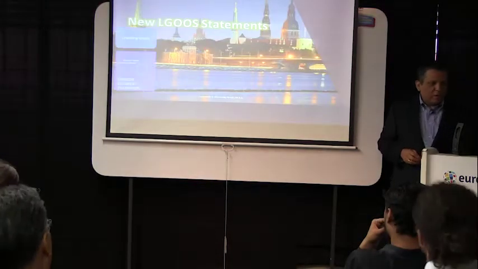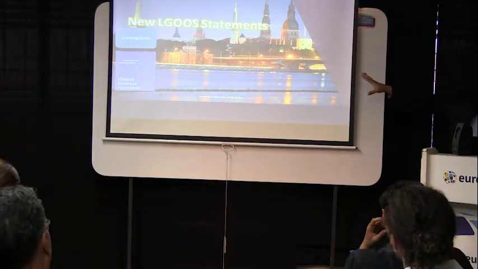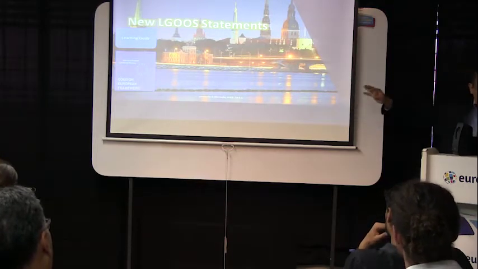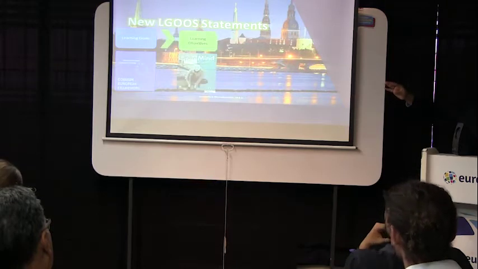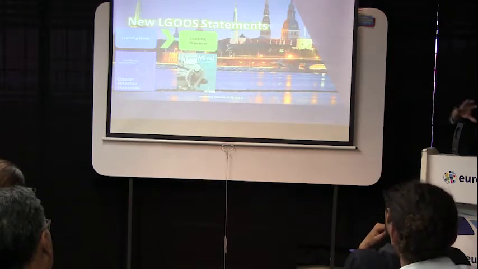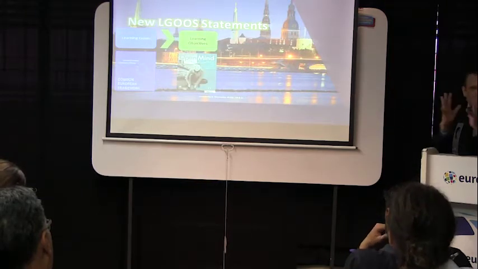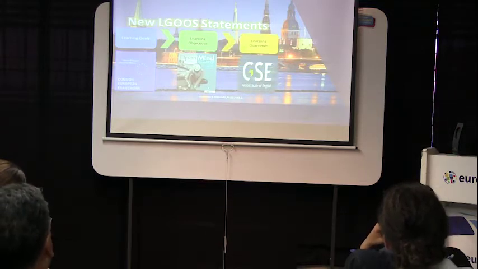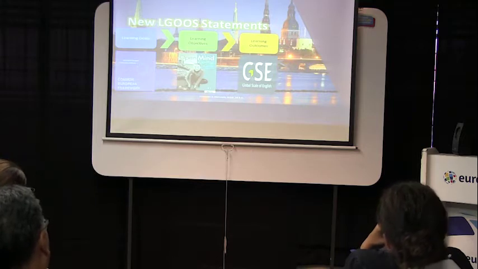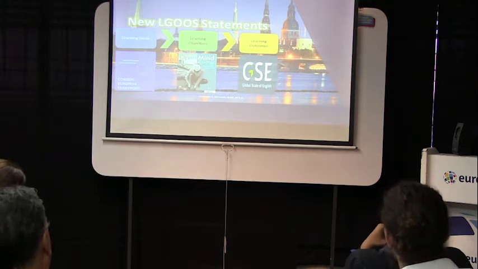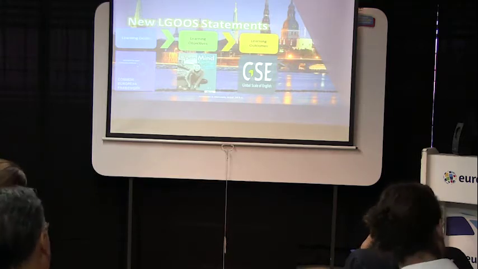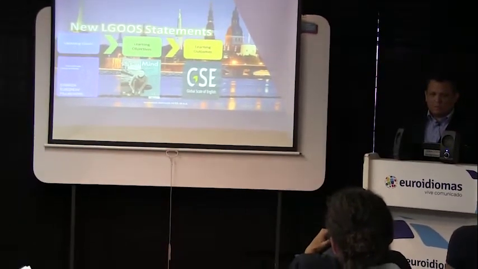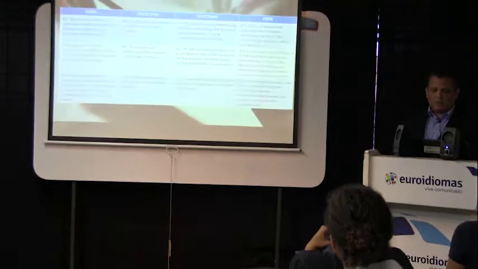Okay, so how do we create ours? The learning goals are derived from the Common European Framework. Okay? The learning objectives are taken from our course book and they're fixed up a little bit so they have a certain language. We're working on them right now. And the learning outcomes, which is what we use for our grades, are taken from something called the Global Scale of English. Okay? All right.